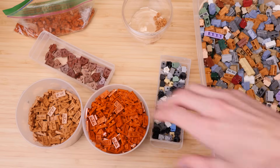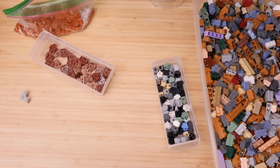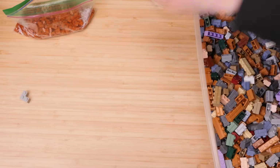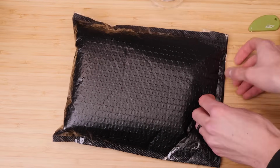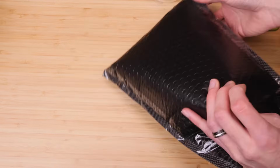You'll have to excuse the mess here. Oh dear. I'm in the middle of my week-long castle building session, and this space is very much in use, but we're gonna try to clear a little bit of room here to open up our second package, which conveniently does have some parts I need for the castle. Parts that are basically ready to go on, which is always exciting.